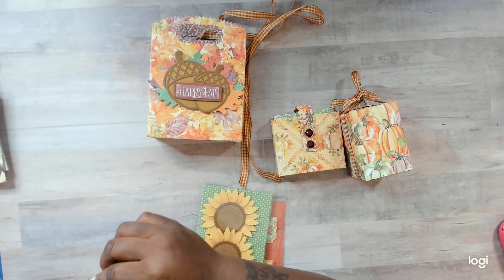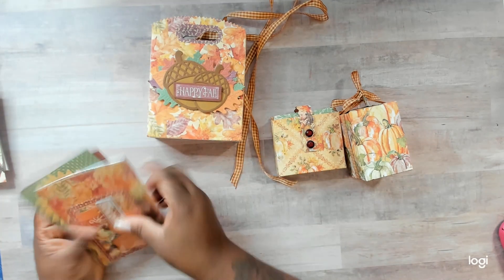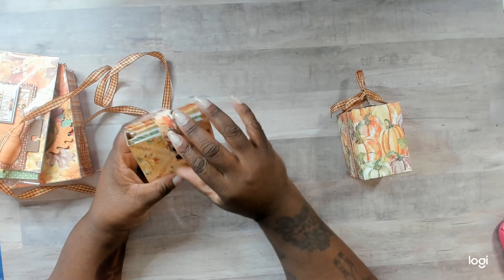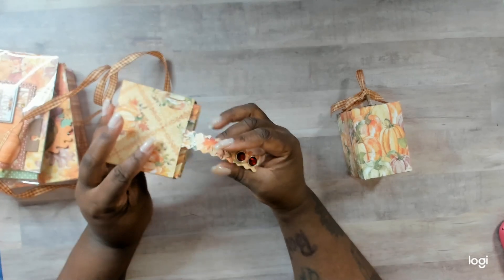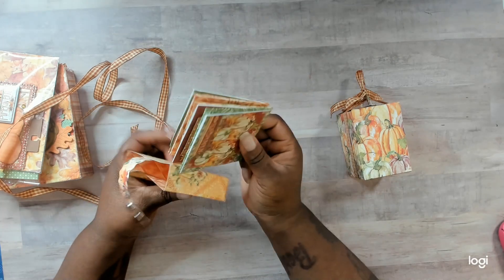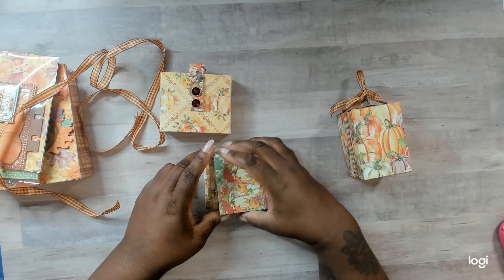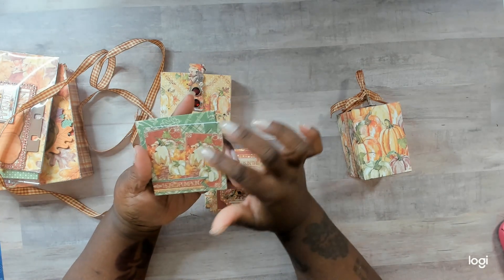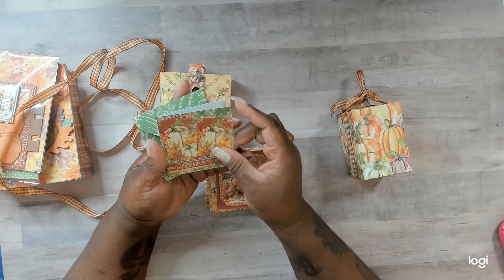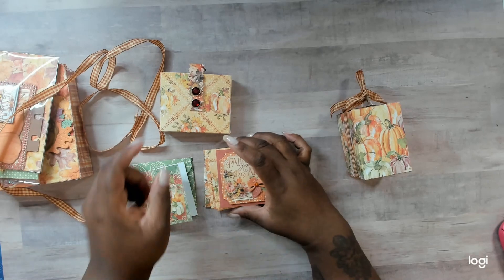Thank you so much, Caprice, for having everything labeled so that people will know who made the swap. A lot of times I have to go back in the video and say I don't remember whose that was. So she's made you some 3x3 note cards. First of all, I love this holder — it's closed by a magnet, and I love the gems she has on the front. You'll have to give me the tutorial on how you made this, Caprice. I'm always looking for different ways to present my 3x3 note cards. It looks like she's made an envelope for each card and they're all different. This one says 'Hello Pumpkin.' She has two die cuts, a plaid layered background, and a green flag in the corner. She's left the inside blank so you can write your greeting, and the envelope matches it to a T. Green is one of my favorite colors, so I love it.